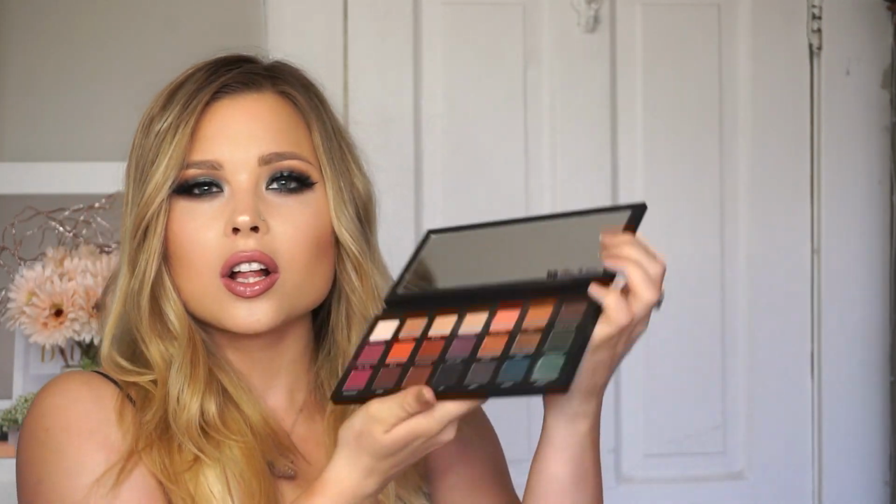I do want to chat about the palette really quickly. So it's gorgeous, it's really pretty, it looks amazing. Not much more I can say. Urban Decay did send this to me. I was not required to review it, I just decided I wanted to take a look at the collection and play with the things and show you guys. So that's where we are. The palette is $59, the lipsticks are $22, and the eye pencils are $25 each. So that's just a little bit of information for you guys.